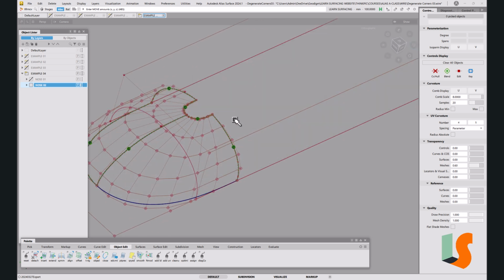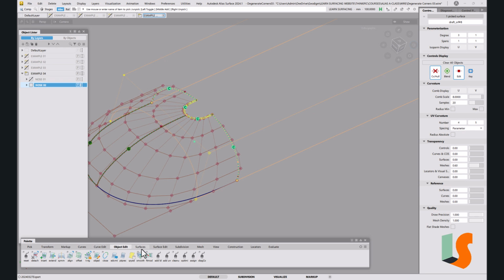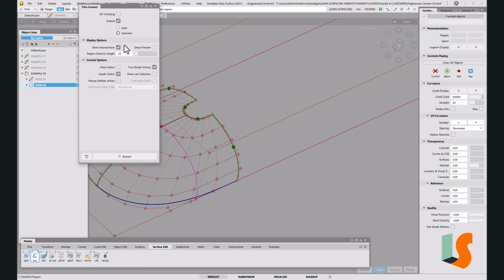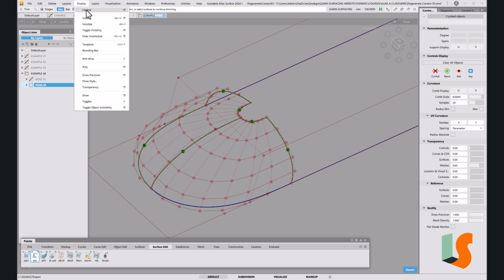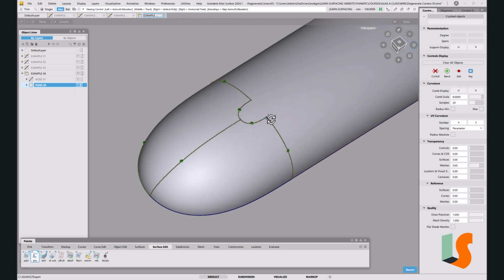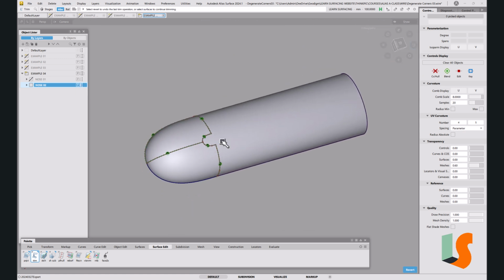And then the final operation is just to trim this out. So let's go into surface edit, and we'll trim it. So we don't need project on because we've got our curves on surfaces defined here. Let's just make sure that that does go all the way to the end. It does. And there we have it. And then if we take the CVs off, you can see the result that we've got. So we've managed to avoid that triangular corner, the zero length edges.